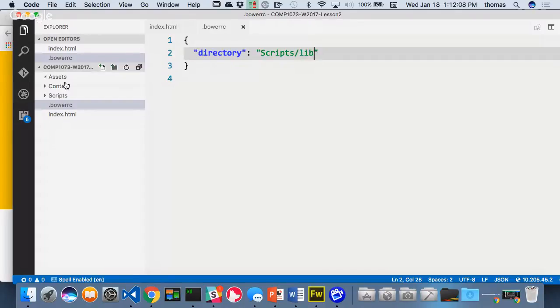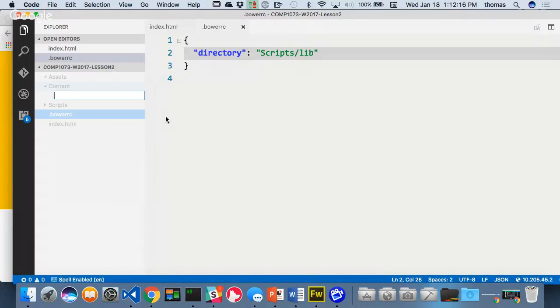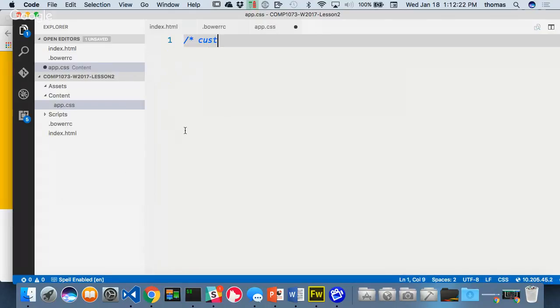All right, this is step one. We also need a couple of other things. I'd like to always have inside of my content some kind of file that is my app.css file. This is where my custom CSS lives.